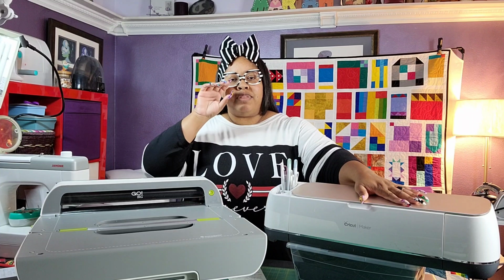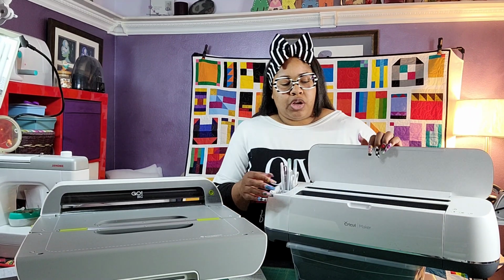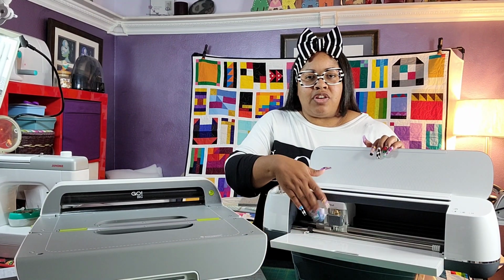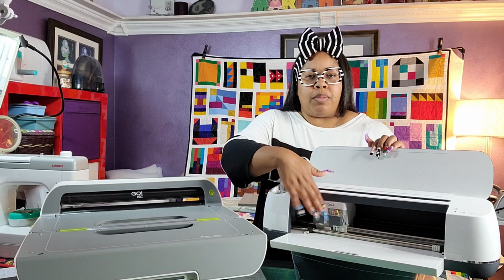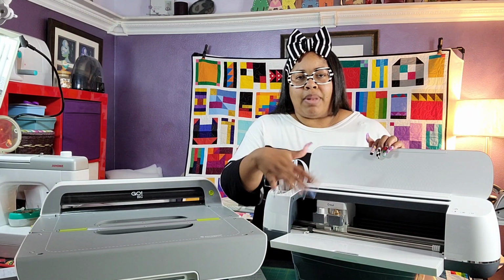I don't know, I have die cutting machines. It's technically not a die cutting machine. It cuts shapes. It's an electronic shape cutter. You hook it up to your computer, your iPad, your cell phone, and you design it in their Design Space, and it cuts it out for you. It's really cool. It's got this nice little housing that moves back and forth with a blade in there, and you can switch it out and put some other things in.